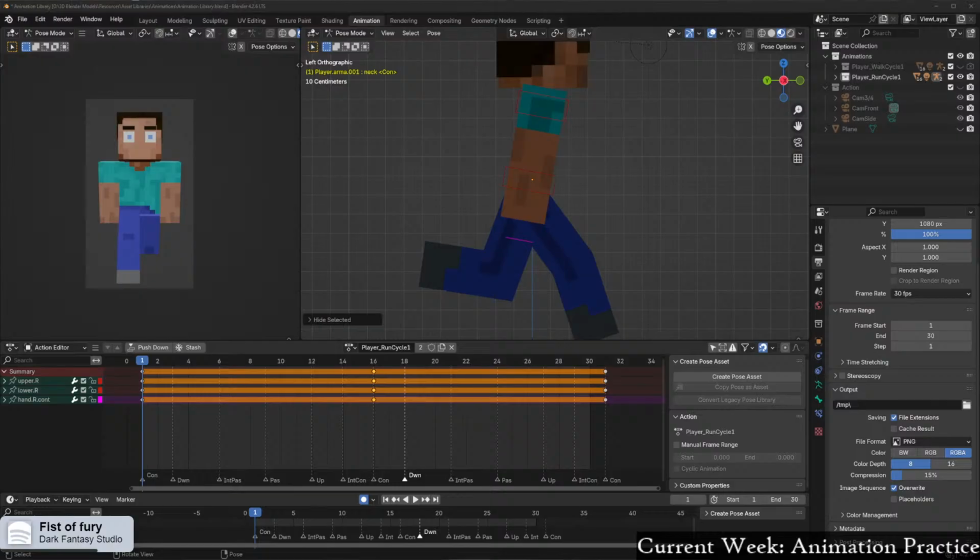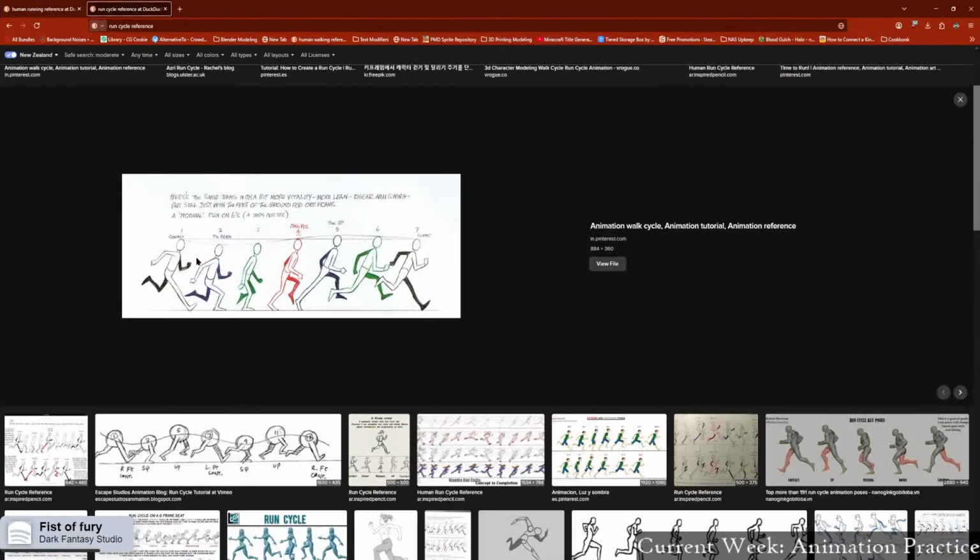Alright, let's see what we've got in terms of arm references here. Looking at wide swing angles here, probably a lot of flick on the contact, which is important. So we've got a lot of drag and overlap coming into the contact here.